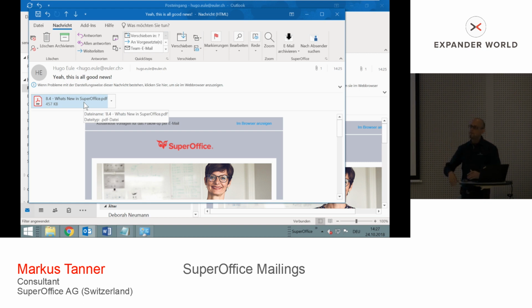Or obviously, if you send out an invitation for an event, you can link a form directly into the mailing. And then the person, instead of just clicking through to the mail, will get a form where you can choose, yeah, I'm vegetarian and so on.